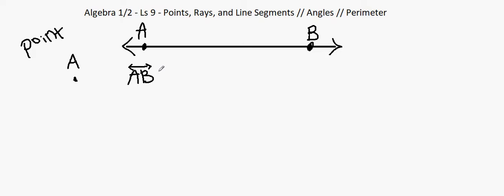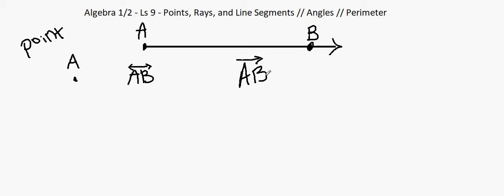A ray is sometimes called a half line. A ray would be like if we had the same thing, but only one side goes on forever, the other side ends in a point. So actually maybe it would be better if I go all the way to there. Now I have ray AB shown like that, right? Simple enough.